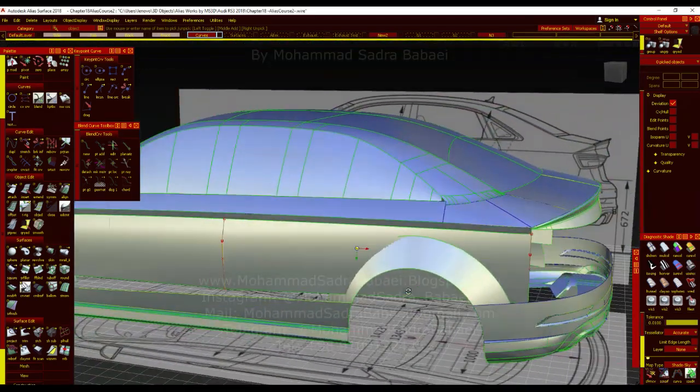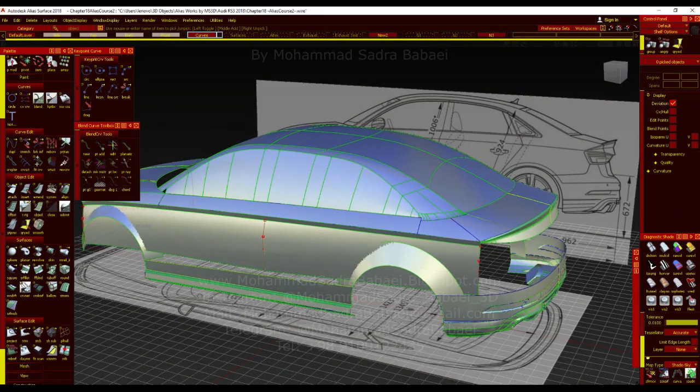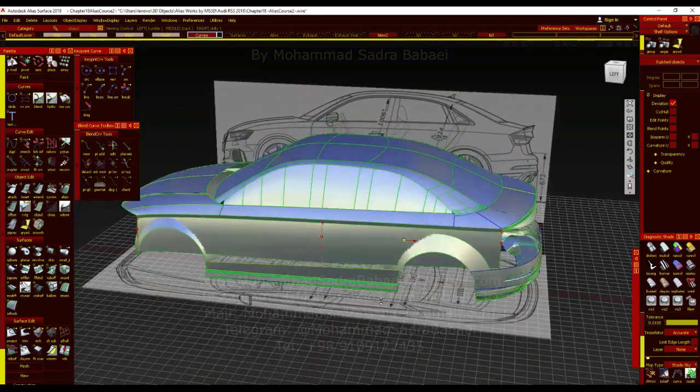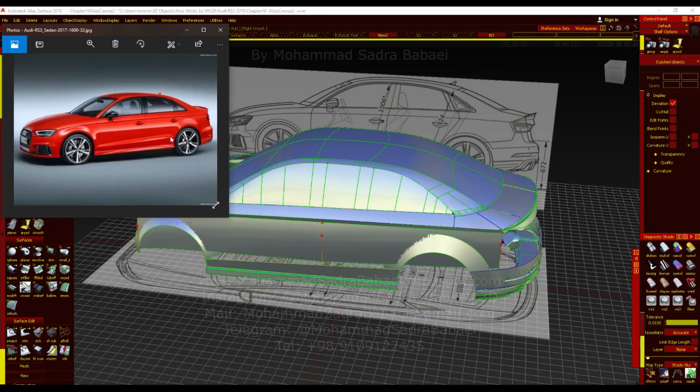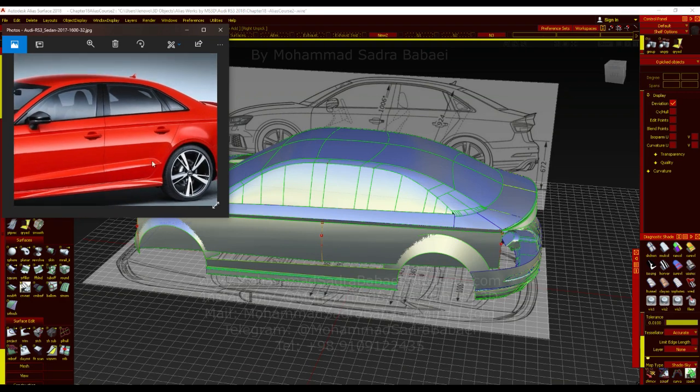So, let us see the whole picture. Okay, something like this. And as you see, here we have a problem. And it is that the door doesn't have any crown there. So you should remove the crown there by moving the CVs at the last of the curve that is connected to your trunk.